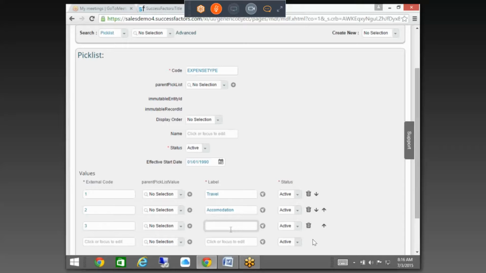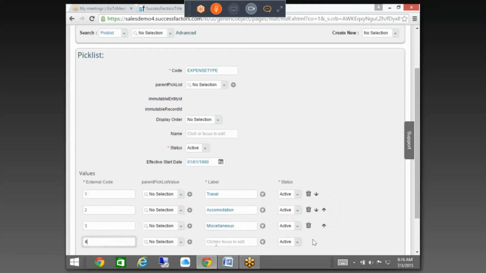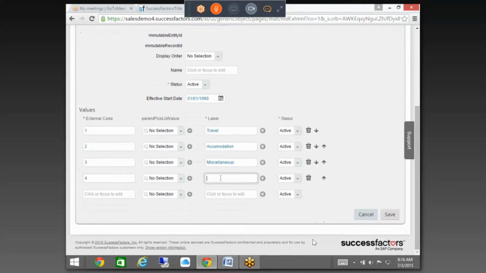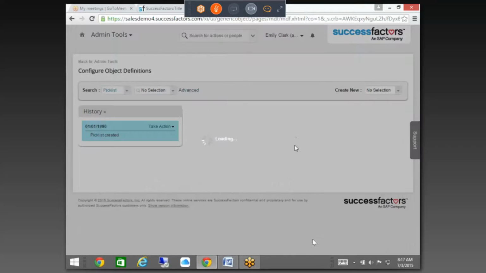Then miscellaneous. What else? Okay. So just an example for us so that we can use these conditions for writing some rules.